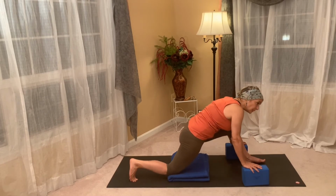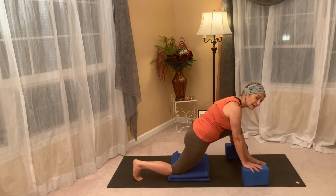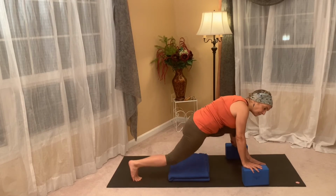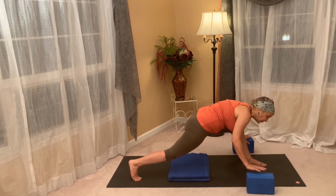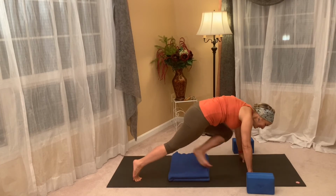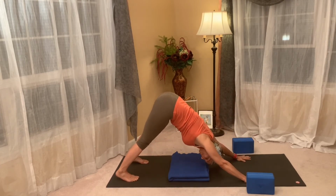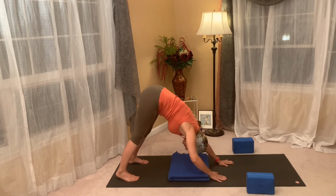Come on back to the center. Excellent. You're doing a great job. Lift that back knee off the mat. Remove those blocks. Please step back into downward facing dog. Woo. Walk your hands back towards your hips.